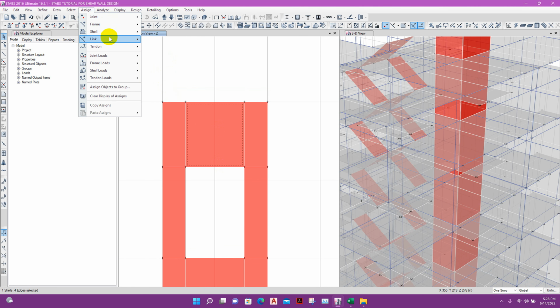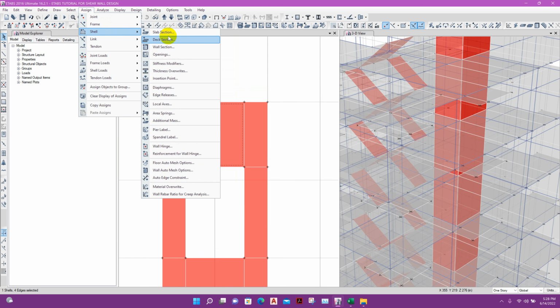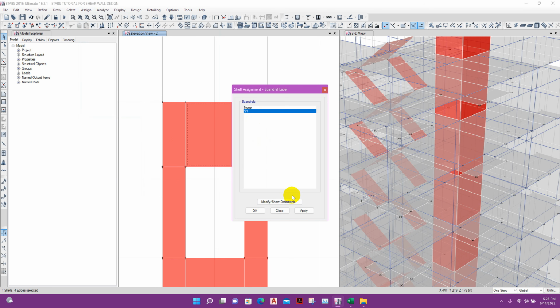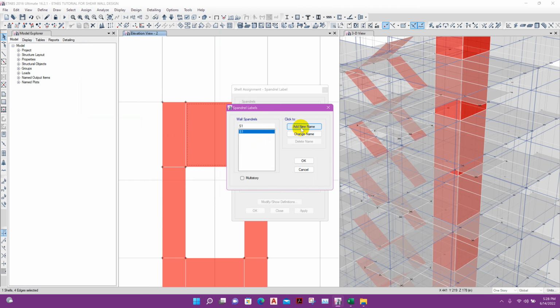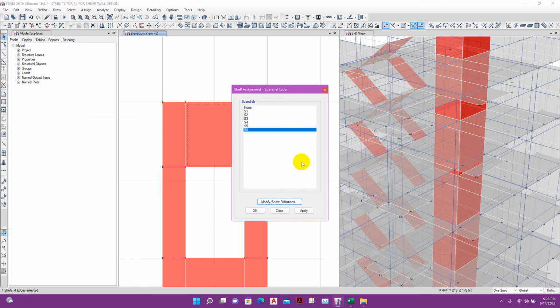We can assign this shell, spandrel, add some names for, click on OK.